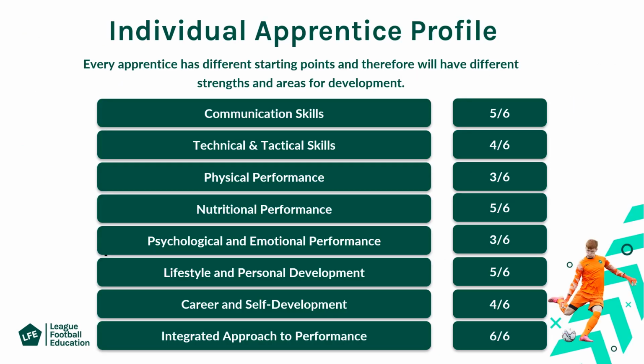So each of our apprentices comes with a different profile. They'll all have different starting points, different strengths and different weaknesses. So when we're looking at the EMS system, and all the different aspects that go into the set program, and we're making judgments and identifying areas for development on those individual apprentices, there are going to be key areas where they need to improve. So for instance, it might be their physical performance. They may need to do more gym work, or work on their upper body strength, or from a goalkeeping perspective, they may need more spring and therefore more power in their legs. So again, there are going to be different aspects that need to be worked on.